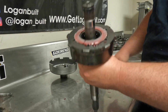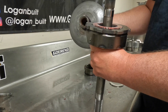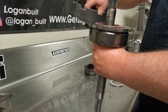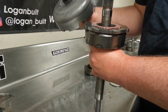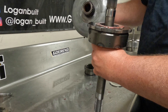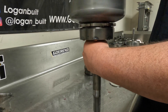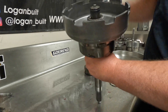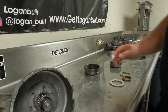That'll end up looking like that. Then I will take my sun shell, which we've talked about in the disassembly video — checking to make sure that it doesn't have too much play there. Just run around the lugs, make sure that you don't see anything scary with the lugs. Pretty much anything bad is going to jump out at you when you did the disassembly, but just do it once over and make sure it's good. Then you're going to line this up with the gear set, and now this thing should turn nice and freely, just like that. Now I will set that assembly off to the side for a moment.